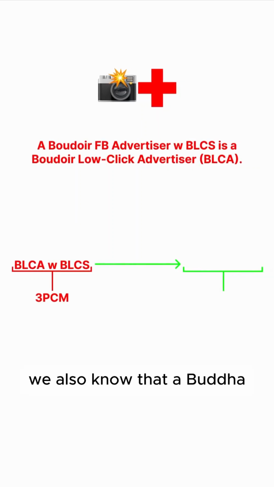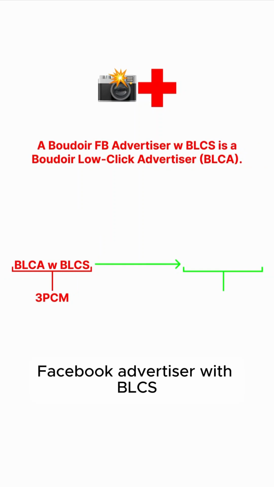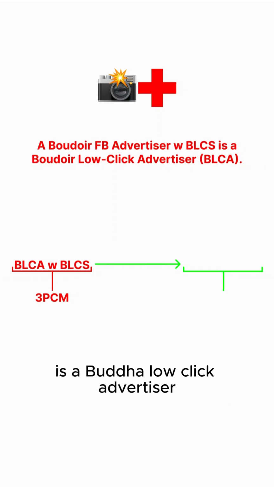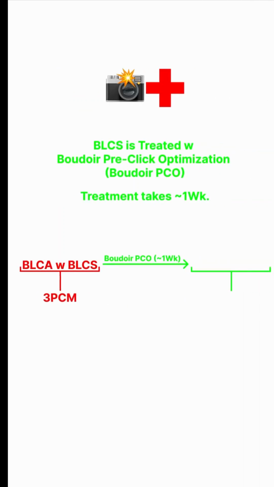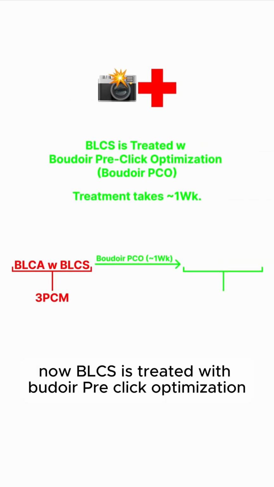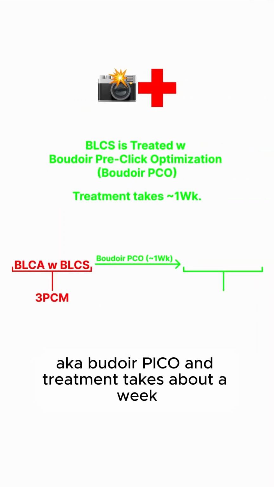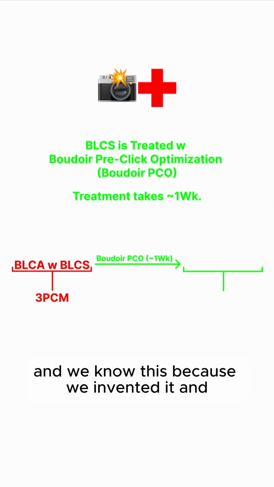We also know that a Boudoir Facebook advertiser with BLCS is a Boudoir low-click advertiser, aka a BLCA. So our universe is taking shape here. We've got a BLCA with BLCS, caused by the 3 pre-click mistakes. Now, BLCS is treated with Boudoir pre-click optimization, aka Boudoir PICO, and treatment takes about a week. And we know this because we invented it.